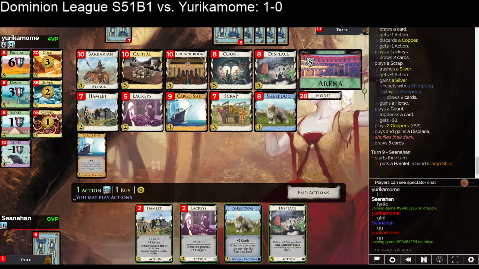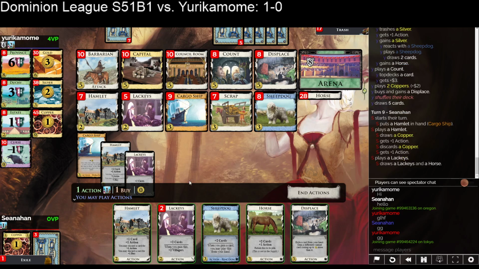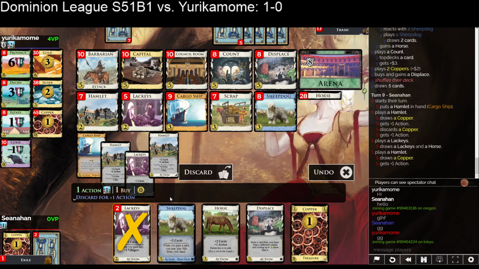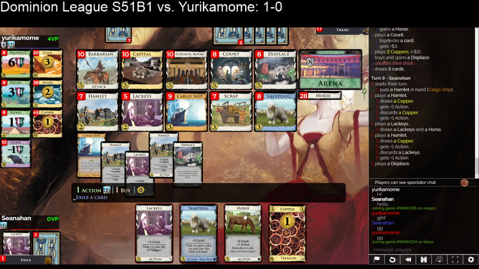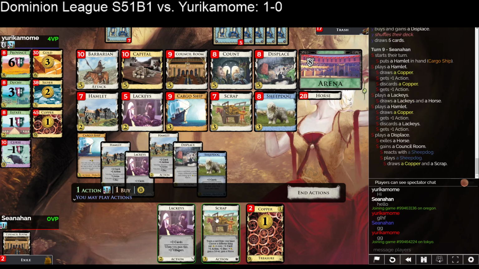Okay, they've got their displace now. So we can discard for action. We'll draw once. We'll play this horse. You can also remodel the horse or displace the horse into something good. I think that's actually going to be better. Displace the horse into like the council room, which is going to let them draw one, but it's going to make my deck more reliable. Discard for action. Displace horse into council room. Draw with the Sheepdog. Discard piles, copper, council room.